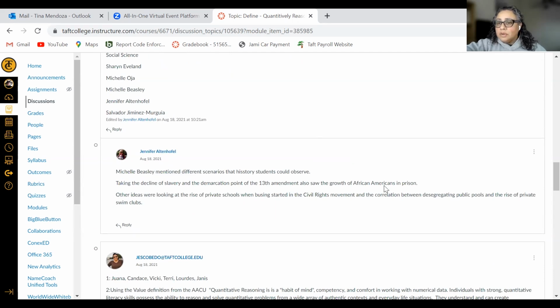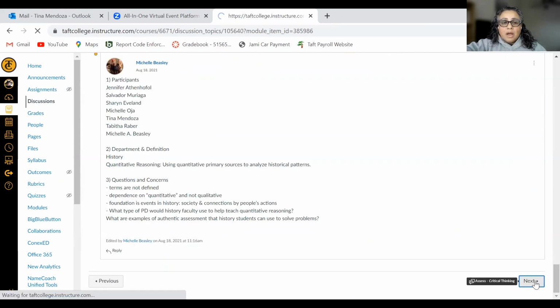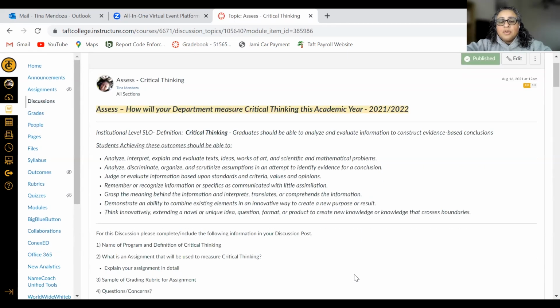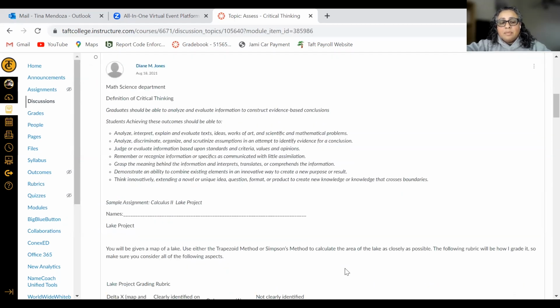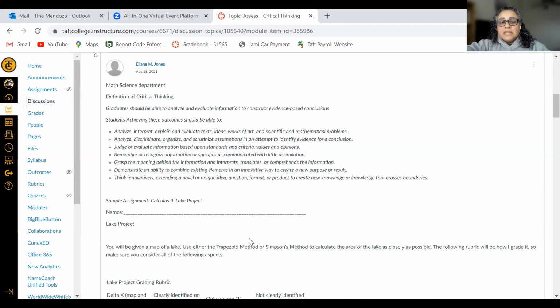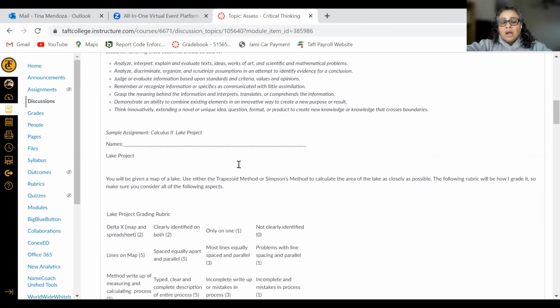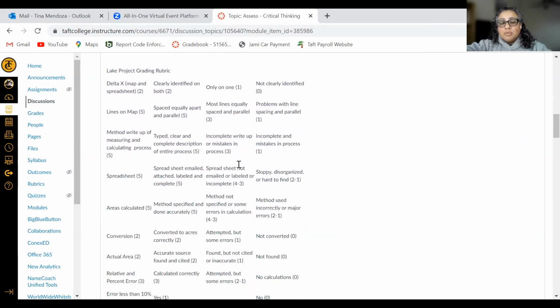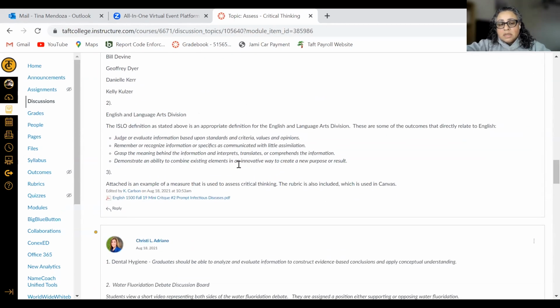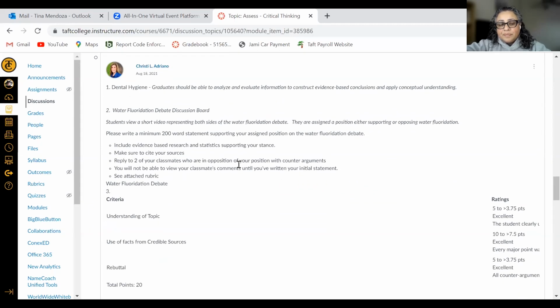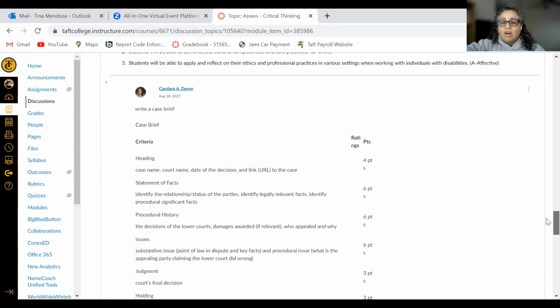And then if we go to the next, all the way to the bottom, I did have them assess critical thinking. How will they assess critical thinking? They went in here. I gave them basically the outline on what they should be doing for the outcome. And then here's where we have some rubrics from various faculty across the campus. So this is pretty much what I have been collecting, for me to record conversations.